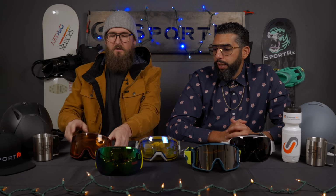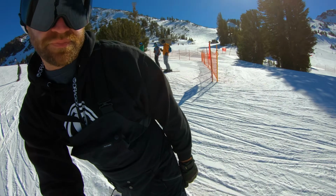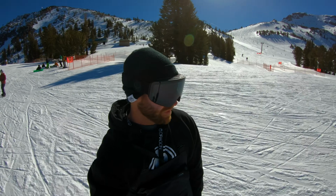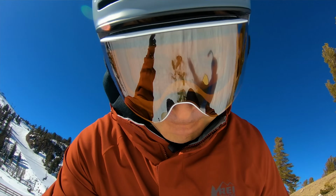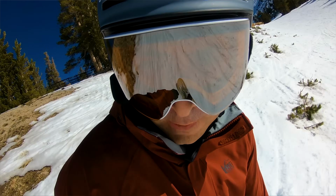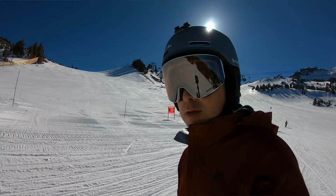Hang on, Rob. I want to cut in for a minute because we do have a little hidden, new-to-this-season lens shape tech, which is toric. You're going to talk about toric lenses. It doesn't quite fit in the spherical or the cylindrical category. You kind of get the best of both worlds.